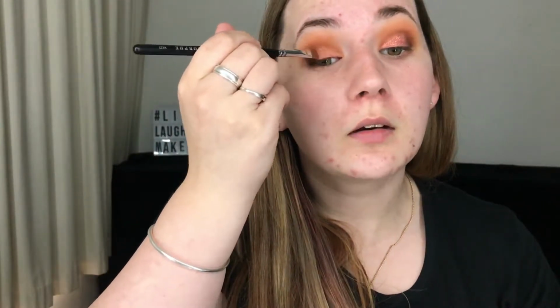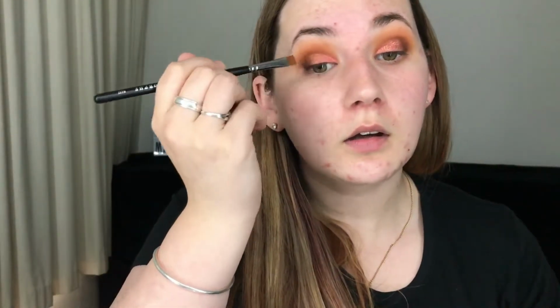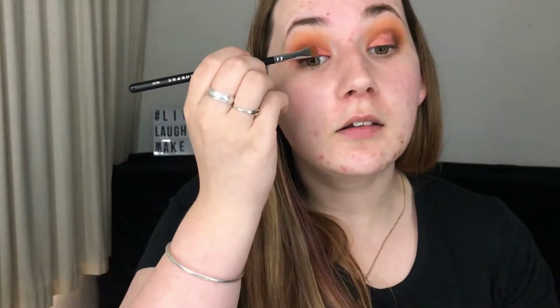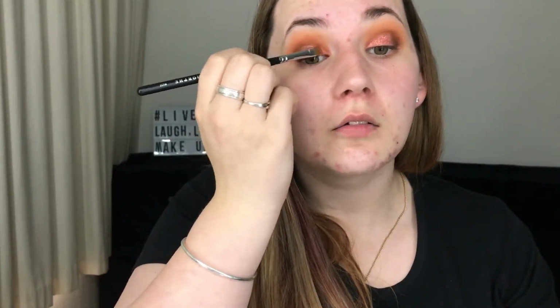But I just feel like this colour is so lackluster compared to what I thought it was going to be. And the fallout is a lot. Yeah, I'll just add a little bit more. I feel like I'm literally packing this on and just not getting the result I wanted.